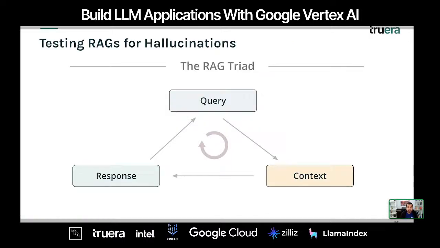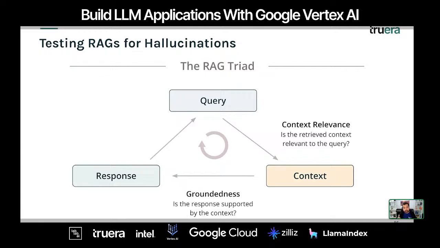And this goes back to the triad that we've been discussing for the last few sessions. You have the query, the context, and the response. Then you want to check if the retrieved context is relevant to the query, if the response is supported by the context, and whether the answer is relevant. If you have these three consistency checks in place, you have fairly high confidence that the correctness of your RAG application just depends on the correctness of your data, and the app itself has done its best to check that it's being helpful.